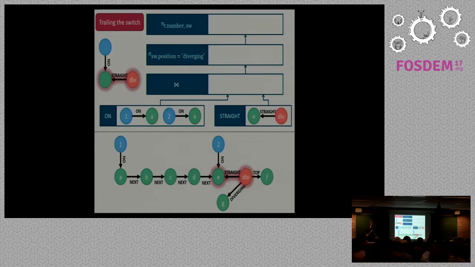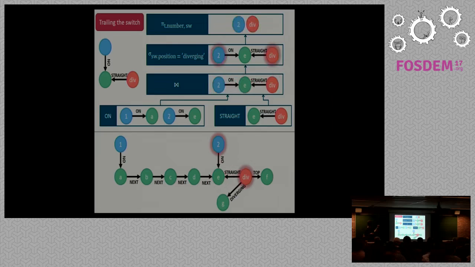So what we do is join the nodes that are connected. So we have the train on the segment and next to a switch. We do a filtering operation which enforces that the switch is in a diverging position. And then in the end, we project, and we only need the number of the train and the switch that is next to the segment. So what's the advantage of this approach?